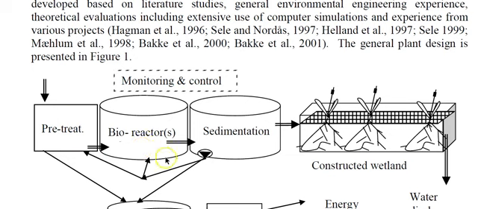You have some pre-treatment, you have some bioreactors with sedimentation, sometimes integrated, sometimes separate. You take out some sludge, but the special thing here is that the final step is some natural treatment, such as a constructed wetland. And you can achieve a lot by doing that. This is quite popular, especially for smaller treatment plants where the discharge limits are low, so you need high quality water coming out. Often, and generally the best solution is that this is infiltrated into the ground, which is sometimes done simply by having an open bottom in the constructed wetland so it can percolate into the ground.